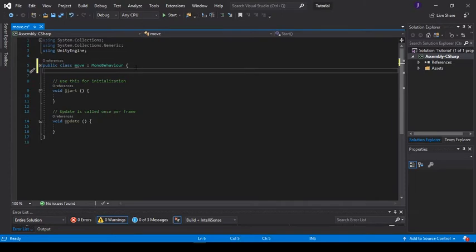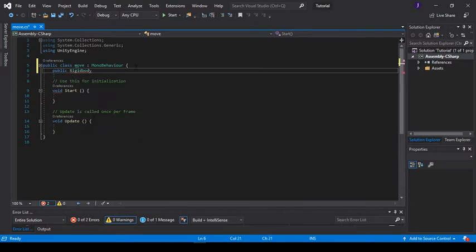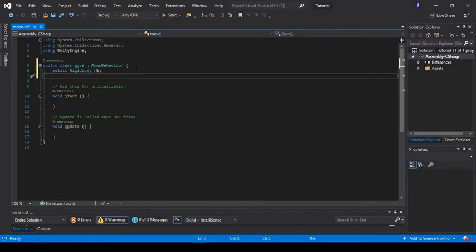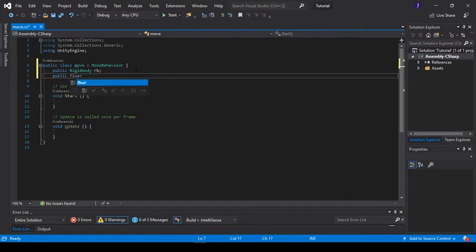The first thing I'm going to do is make a public reference to my rigid body. That will be Rigidbody, and we call this rb. The second thing is to give it a move speed. So public float speed, and let me set this equal to 300.